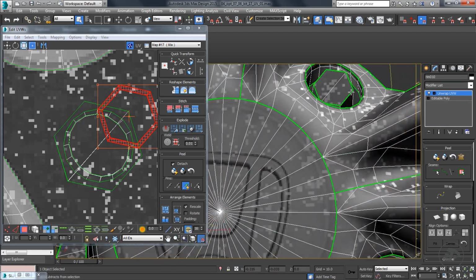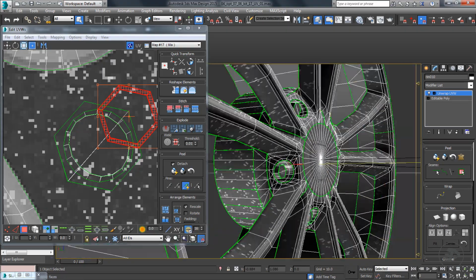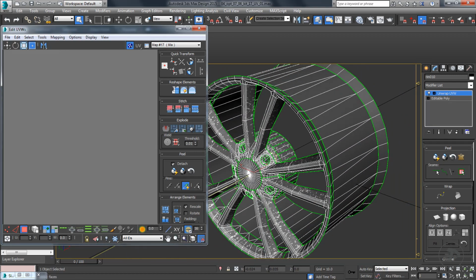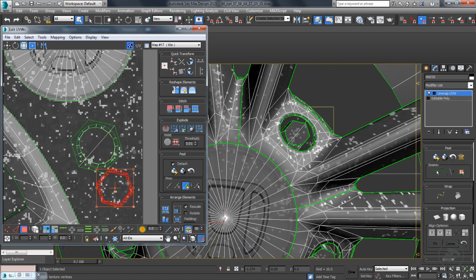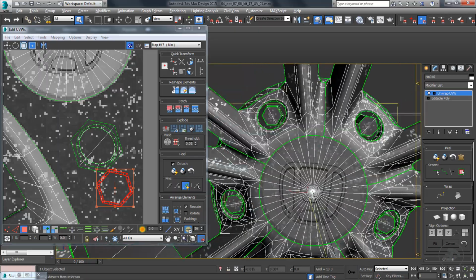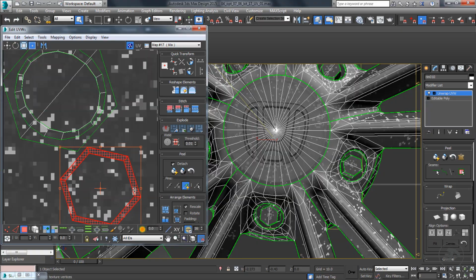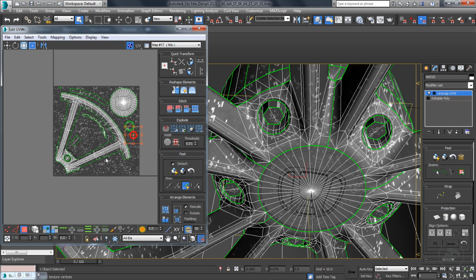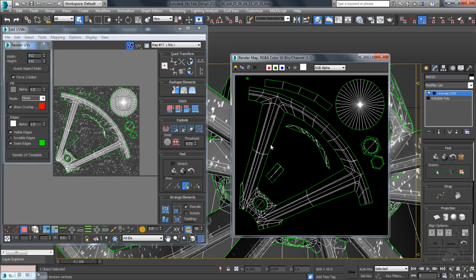However, the stretch effect of the texture that you may notice on the bold sides is actually realistic, and we need to keep it that way. Let's render the final UVW template for this rim.